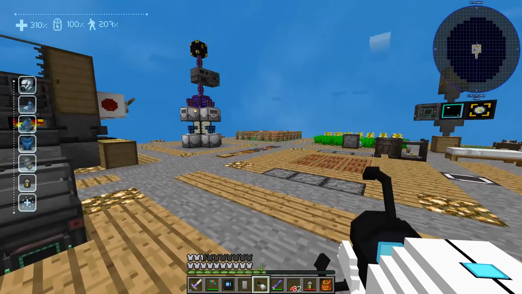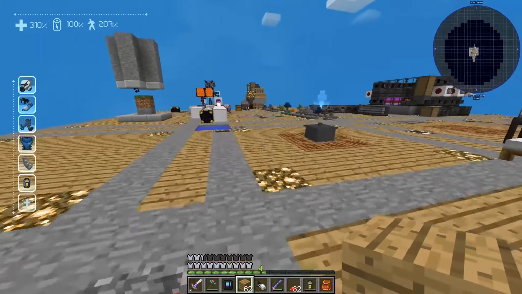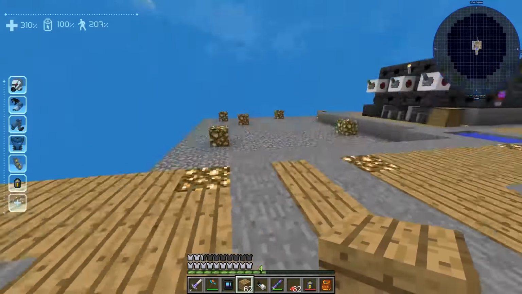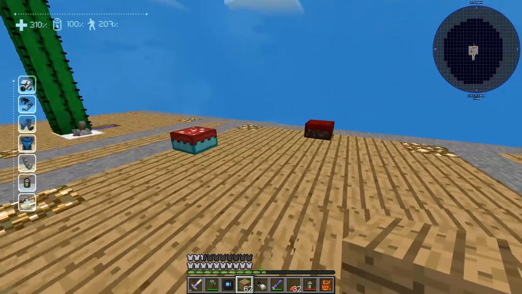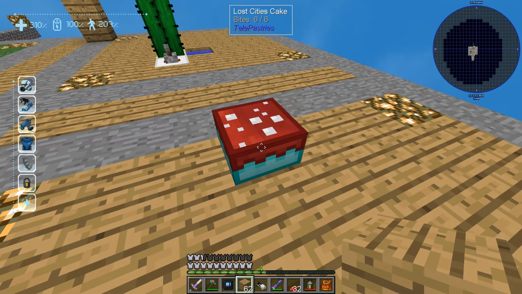So portal guns, as you might imagine, are fairly straightforward to use. So if we have a couple of, let's say, blocks here, and they usually work between dimensions as well, I think. We'll give that a try. In fact, why don't we just go between dimensions and let's see whether that actually does work or not. Do we want a Lost Cities cake? Yeah, let's go to the Lost Cities.